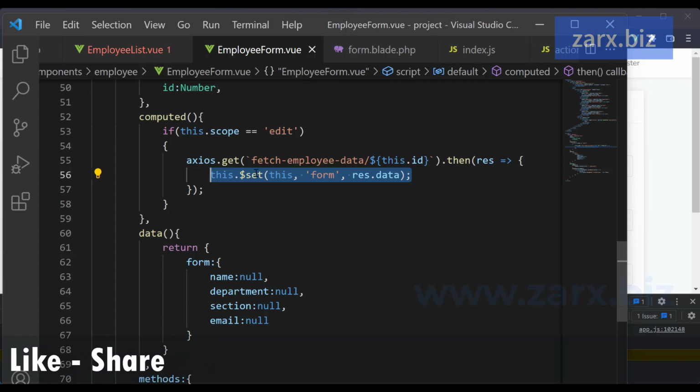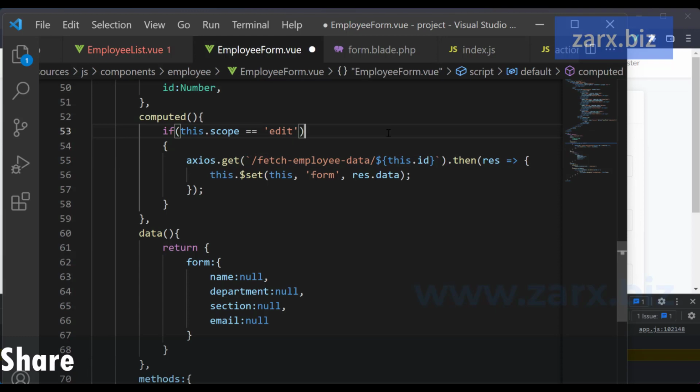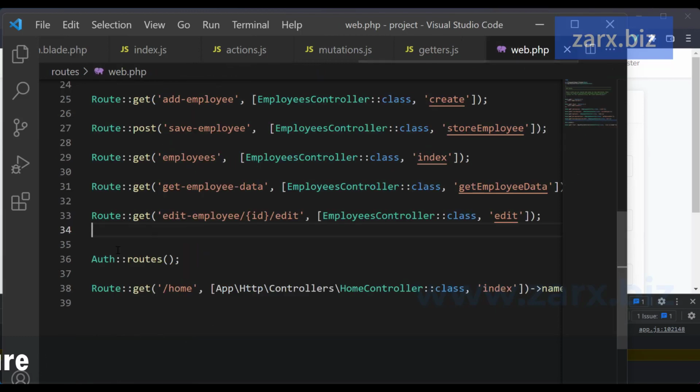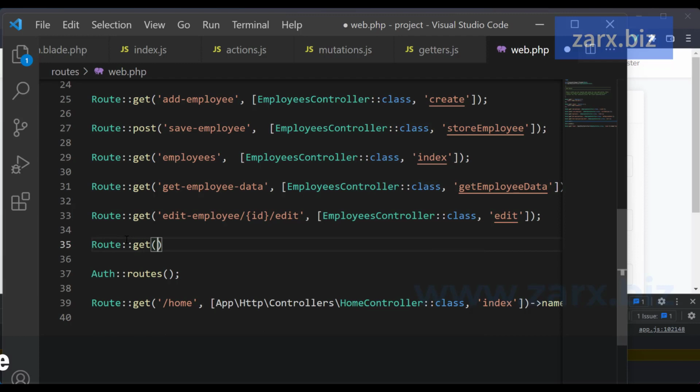Let's work with this route, because we need to go to this route to get the data, and I need to put it here like this. So alright, let's go back and copy this, go to the web.php, add another route, get, and here comma, and pass the same, copy and paste.